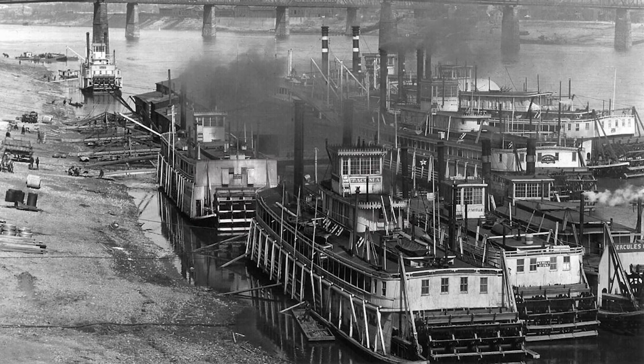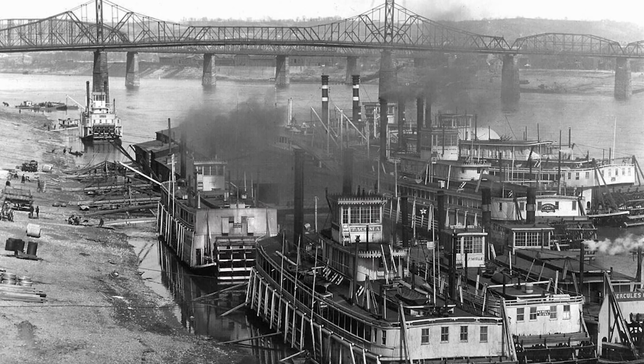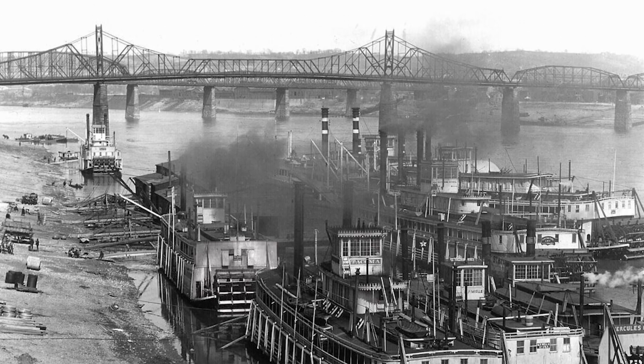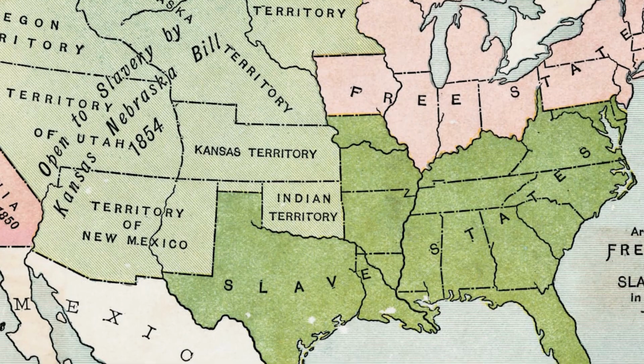The ensuing litigation attracted national attention and became the most notable court case for an aspiring Illinois lawyer named Abraham Lincoln. Lincoln was already an experienced railroad lawyer when he accepted the case. What was at stake was essentially the future of United States transportation policy. Why? Because Southern interests were determined to stop bridges from being built over navigable waterways.